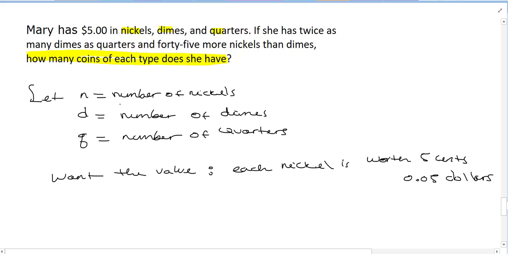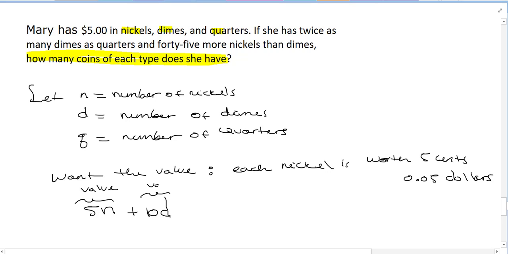So that means that if I have 2 nickels and each of them is worth 5 cents, I'm going to do 2 times 5, so that's 10 cents. If I have 4 nickels, 4 times 5 is 20, so I should have 20 cents, and so on. So essentially, 5 times the number of nickels gives me the value that I have in nickels. So we'll do the same thing with the other ones. How much is a dime worth? Well, a dime is worth 10 cents, so it's going to be 10 cents times the number of dimes, right? If I have 9 dimes, 10 times 9 will be 90, so I have 90 cents.